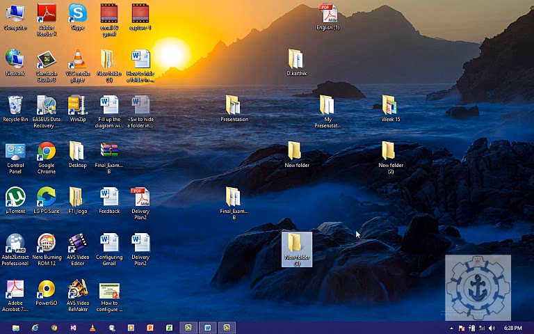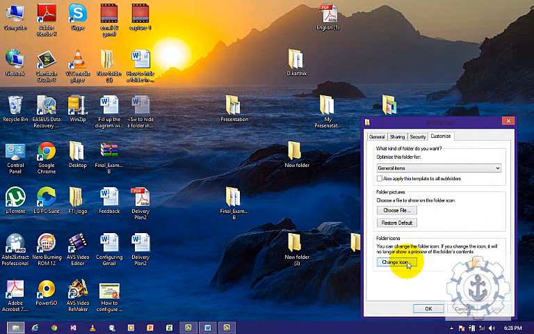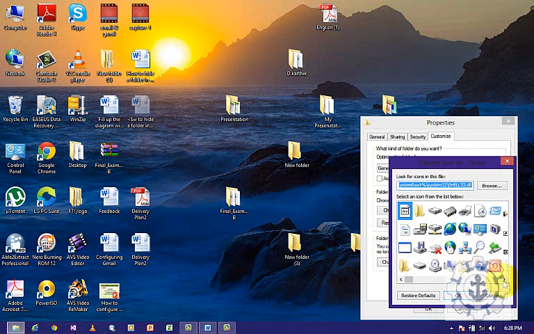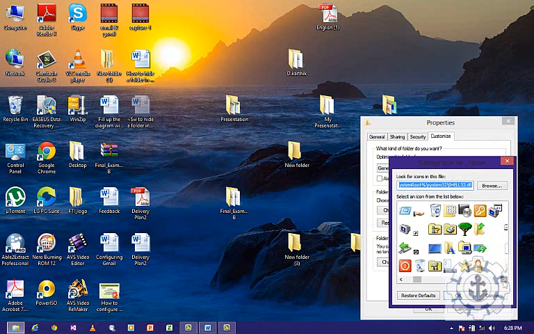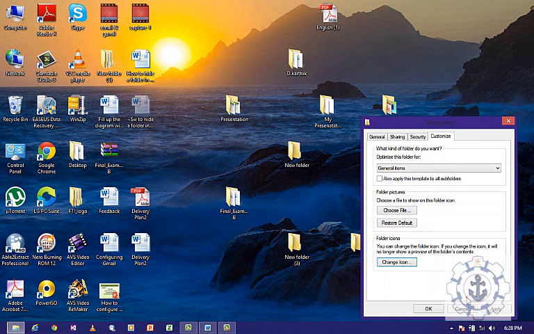So what I'm going to do is I'm going to create a new folder. And after creating a new folder, you want to press Alt 0160 and press enter. So you can see no name for this, and right click and go to properties and go to customize and change icon and navigate through this to select the icon without image and click OK and then apply and OK.